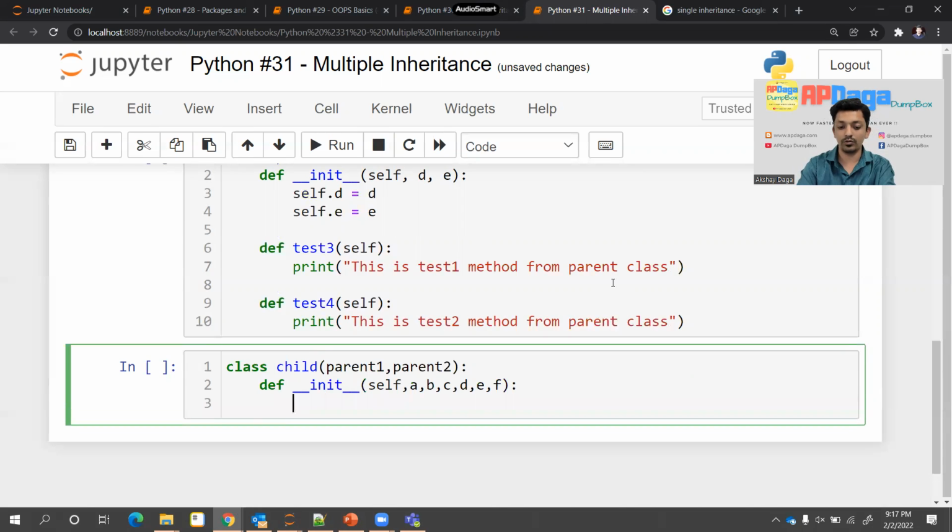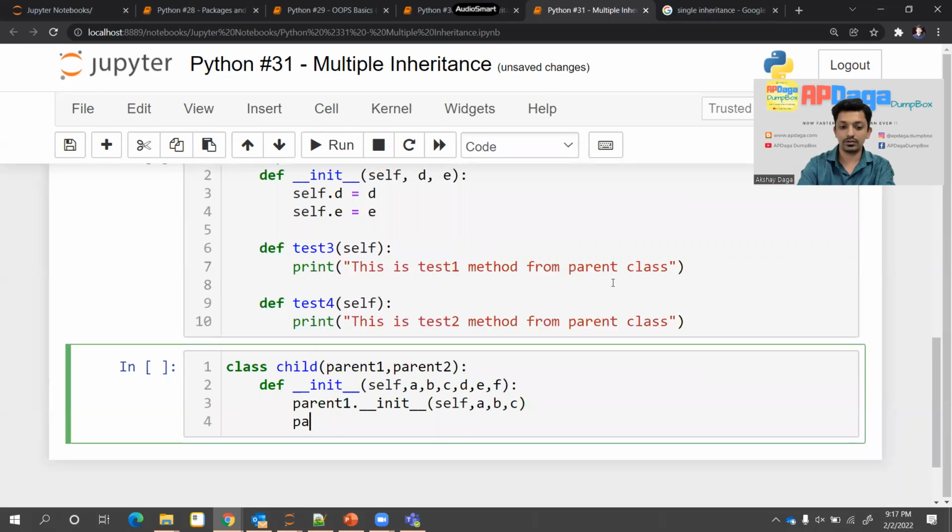Then we'll say parent 1 dot init and pass the values self, A, B, C. Then parent 2 dot init, and pass the values self, D and E.